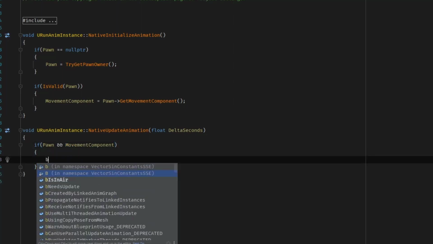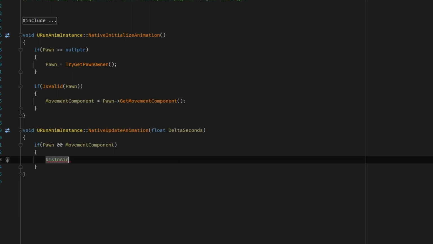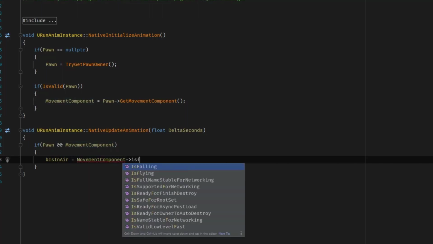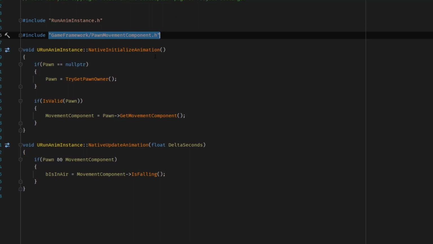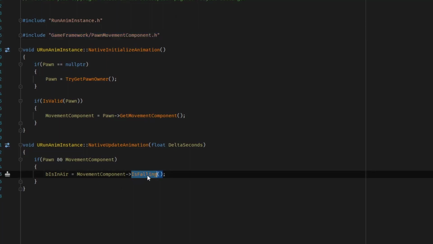And then we can say bIsInAir. So now we are setting the Boolean: if it's in air, we call the movement component's IsFalling, like you remember from the blueprint. And if you're not using Rider and maybe Visual Studio for coding, you might get squiggly errors because you need to include the GameFramework PawnMovementComponent header file so that we can actually access IsFalling and the compilation works.